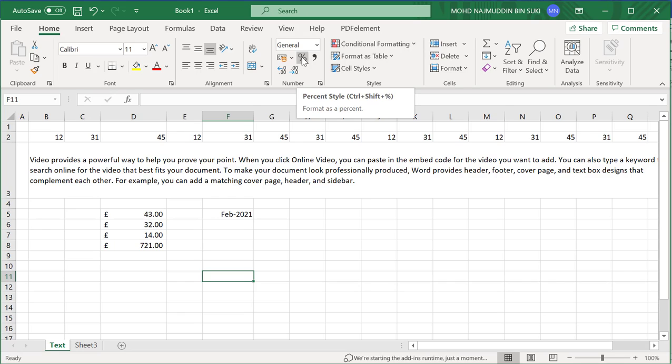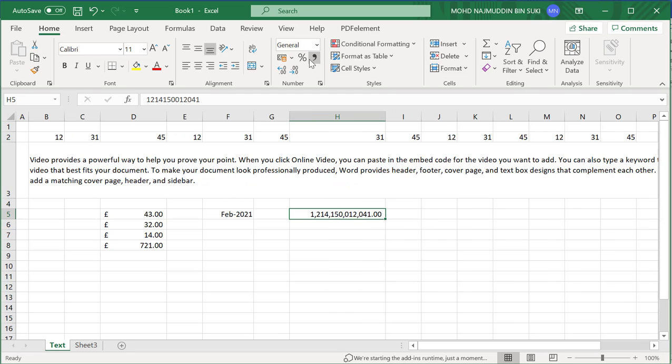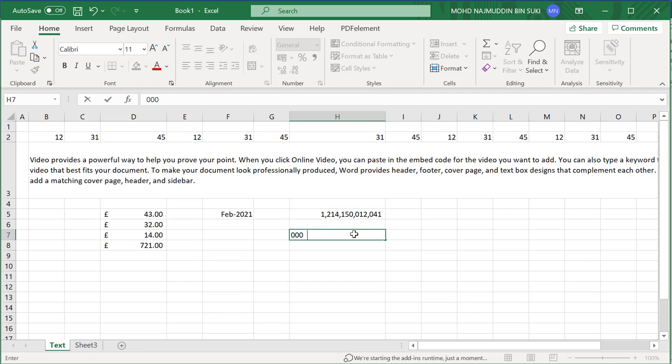Then we have things such as percentage, and then comma. If you have a very long number, we can put this comma and show the number in that format. We can increase or decrease decimal if you want. We talked about, if it's a phone number, or if it's a 19 like this, it will get rid of the 19. Same goes if you put 19.000. A lot of times it will get rid of the 3 zeros, the decimal points. But if you want it to appear, you can have it appear, or you can decrease decimal. Or if by any chance you want to show the number exactly as it is, for example 00019, you can make it into a non-number. So what you do is you just put apostrophe and then your number. So it becomes like that.